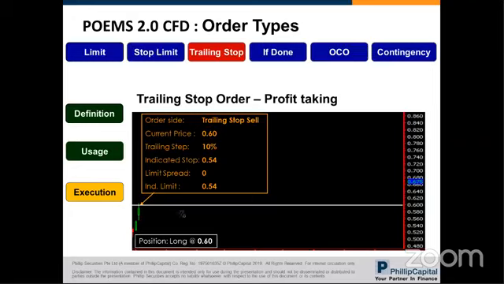Now, if you allow the share price to move all the way to $1, then your trailing stop will instead be changed to 90 cents. Subsequently, if the share price moves down and hits 90 cents, you will submit a sell order and sell your position at 90 cents. So you exit at 90 cents, and you get the tidy sum of the 30-cent profit that you had during the run. So this is the trailing stop order for you to use.